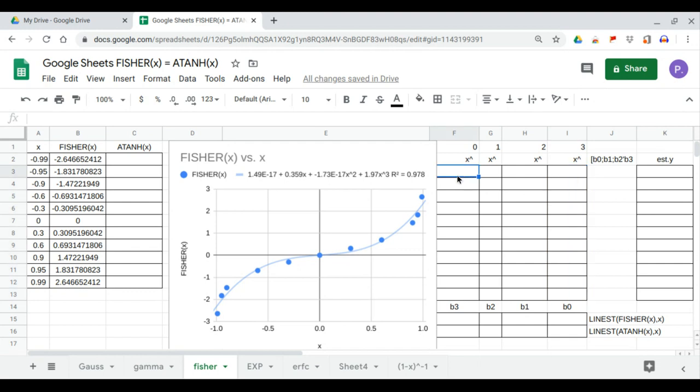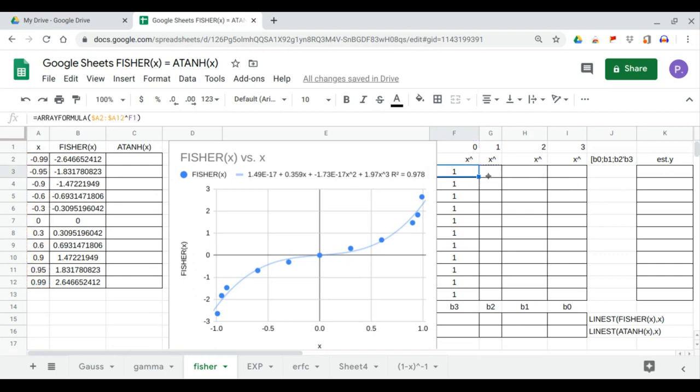We begin with the x to the 0 column, which is RA formula of the x values raised to the power 0. We'll copy it to the rest of the cells by locking the reference. We lock our reference. Now we copy it.